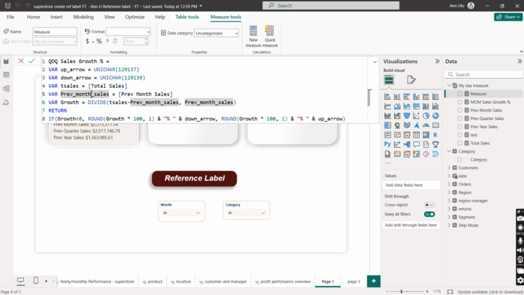I'm going to change this to previous quarter sales, and I'm going to commit.